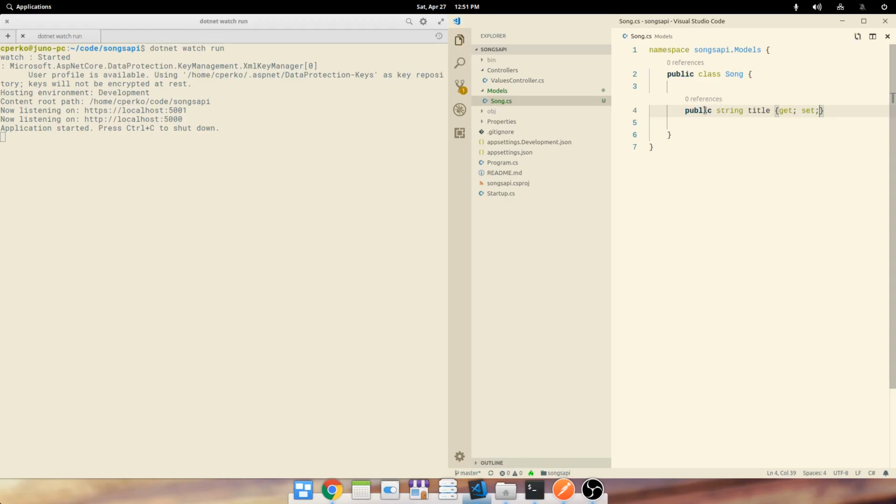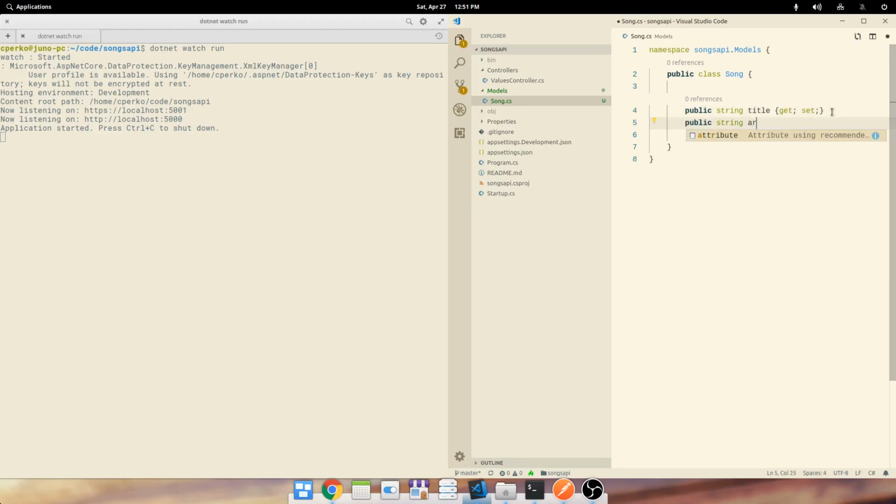In .NET, because it is statically typed, we do have to tell it what type this property is going to be. In PHP, you would just say it's a title, and then you'd set it later, and at runtime, it kind of figures out what it's supposed to be. In .NET, since we compile it, it has to know what type it's going to be, and that type cannot change. So we give it a name, Title, and we have a get and a set. Now what this is saying is that you can call into this class and get the title, and you can also set the title. We'll get into more about how you can do mutators with these later, but for now, that's all you really need to know.